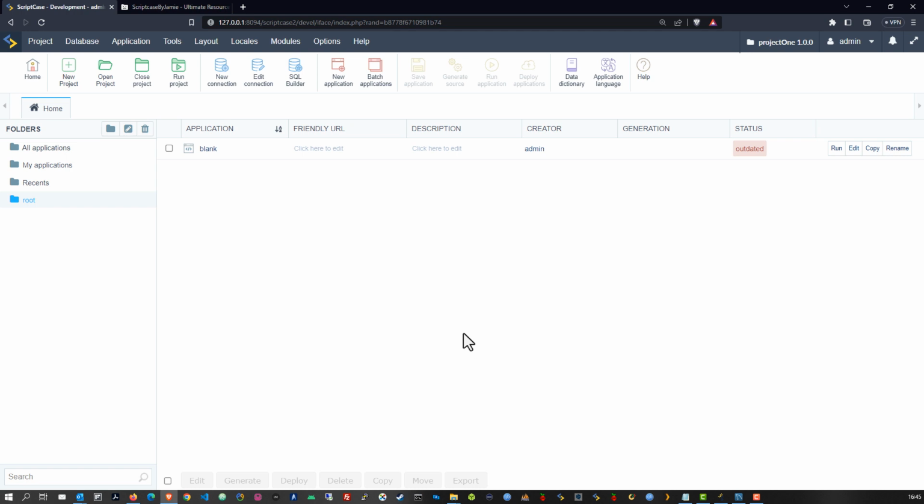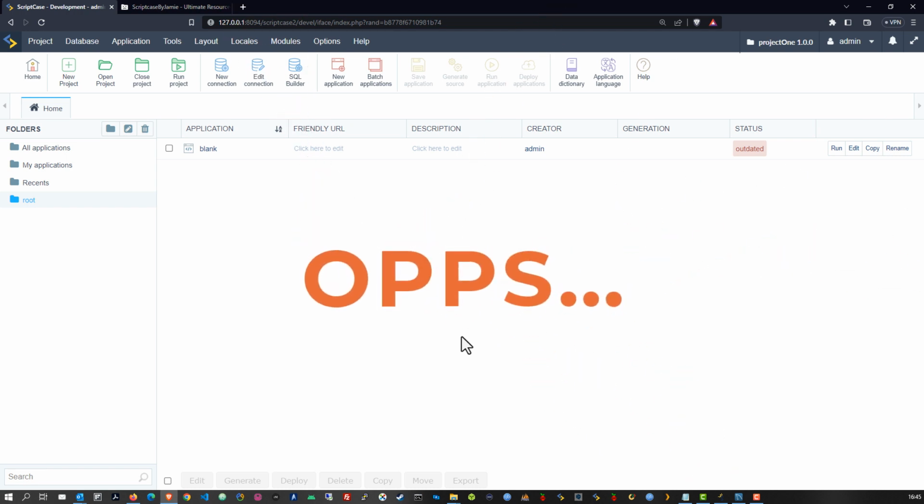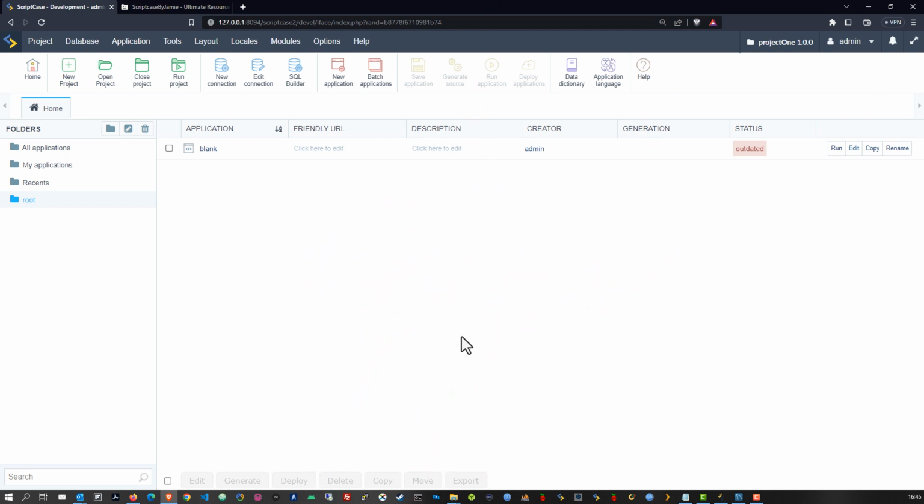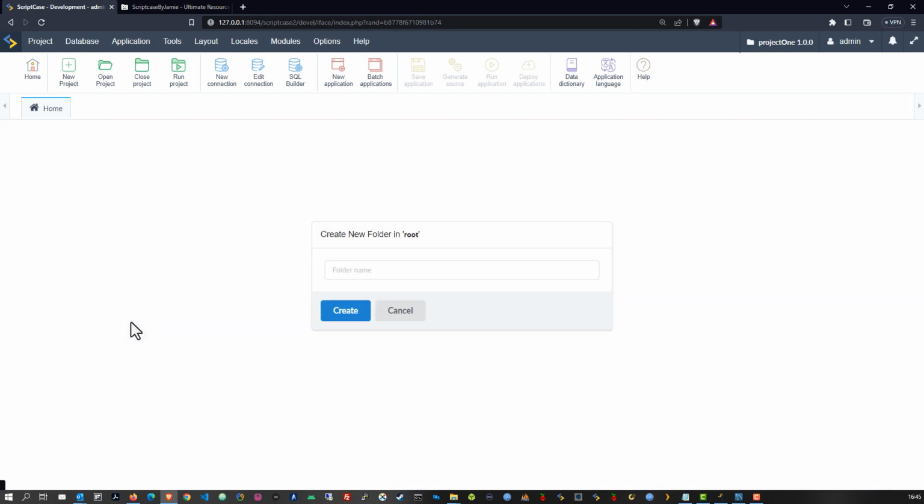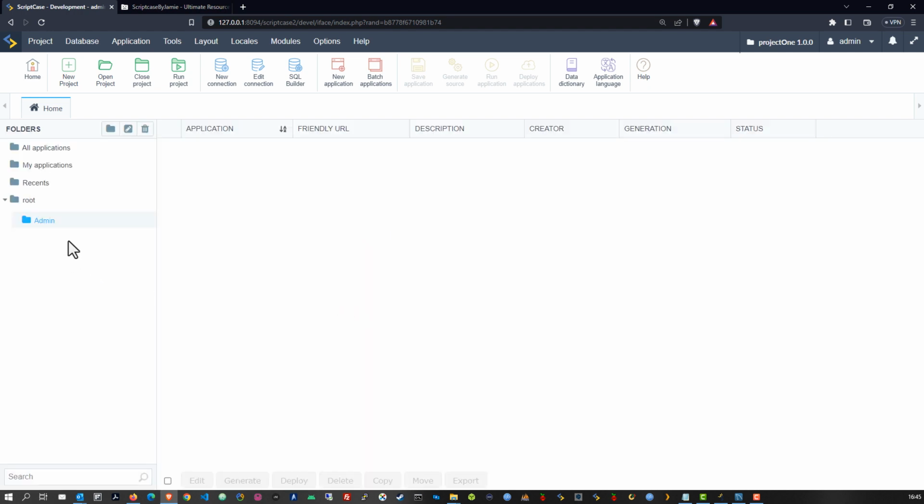Okay, so we now need to create our applications for our client/customer company storage platform, whatever it's going to be, we will get there. For now, we need to first of all create our first application. I want to first create a folder structure here, because I could just generate everything in root. I'll just call it admin for now, and we will start with an admin area. I don't know what it's going to administrate yet.